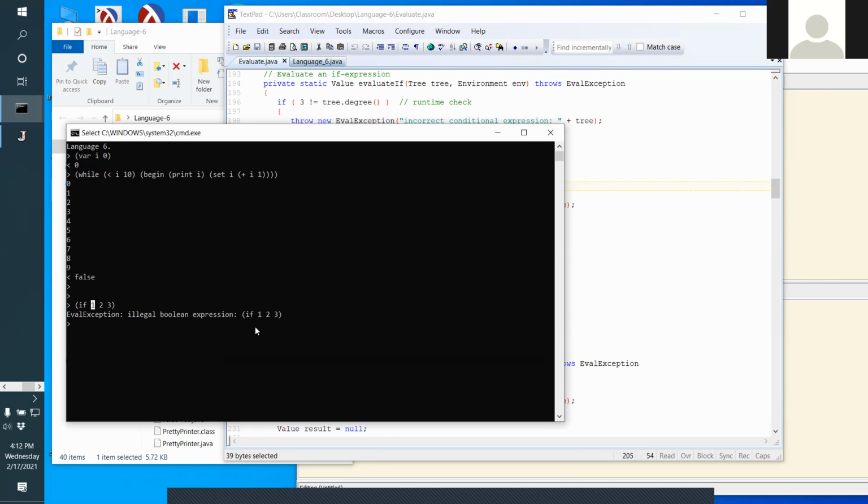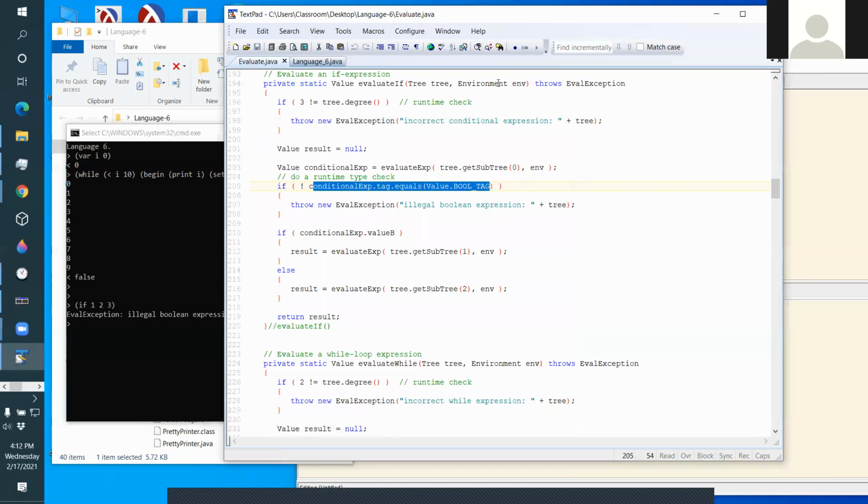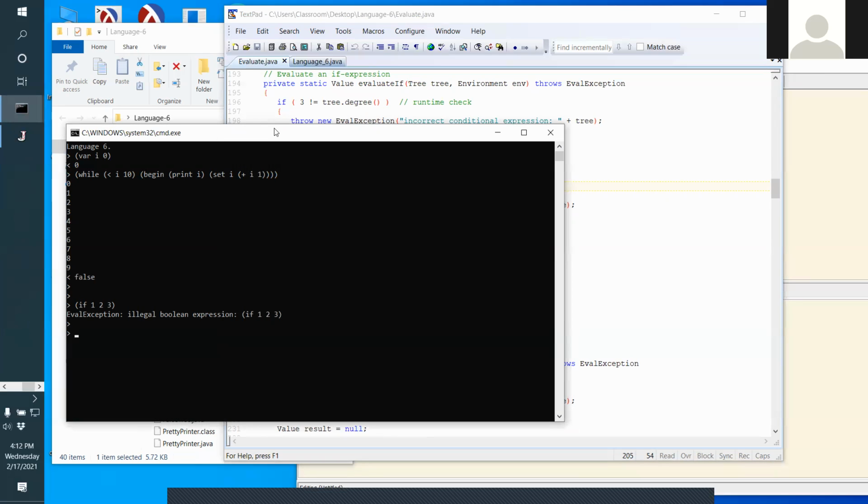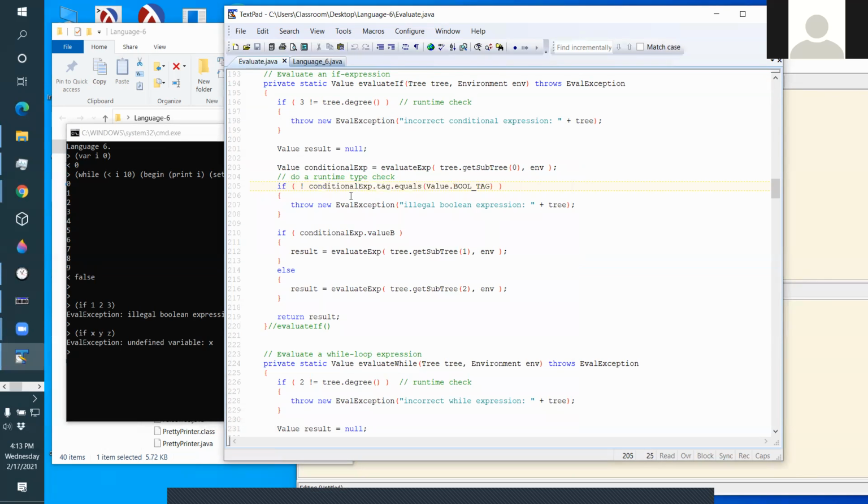So the interpreter got to the Boolean part, it evaluated to 1, and 1 is not a Boolean expression. Another example is if x, y, z. Now, undefined variable x wasn't figured out by this check, it was figured out by this one.